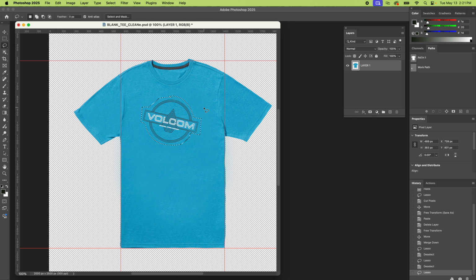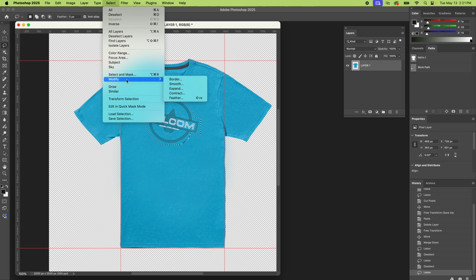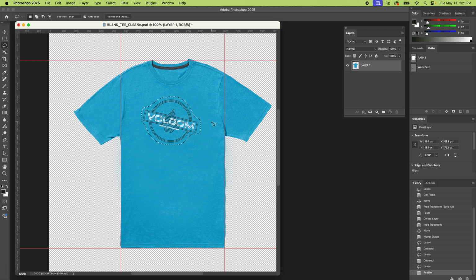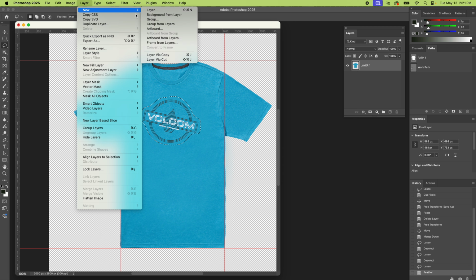So we don't want that. We have this selection. I'm going to go up here and I want to blur the edges of the selection a little bit so it's not such a harsh cutout. Feathering does just that. It makes the edge of this little selection just a little bit blurry. So we'll feather it by 20, because you can see here 100 pixels is that far. So yeah, that's way too much. So 20 is good. And then we're going to go up here to Layer, New, and then Via Copy.